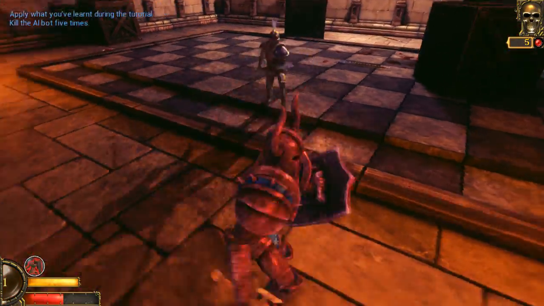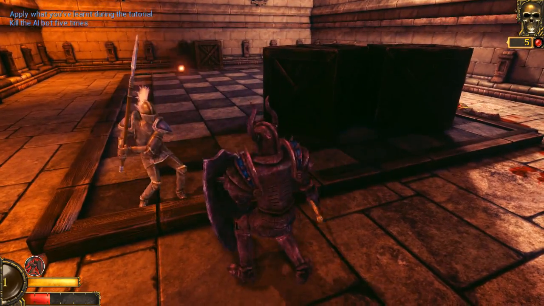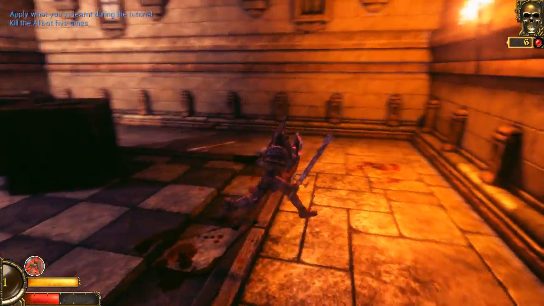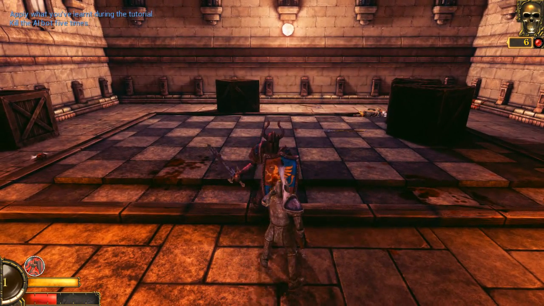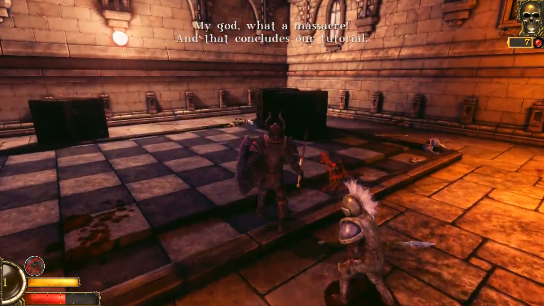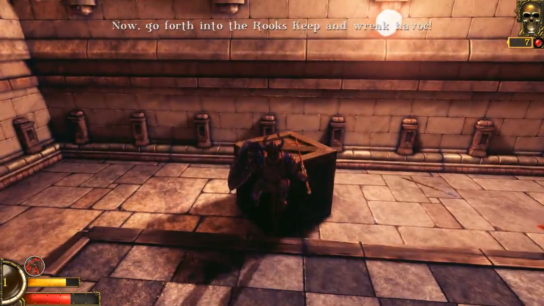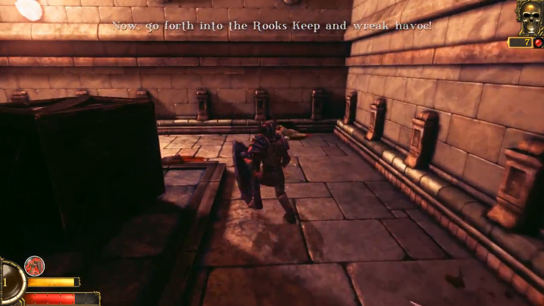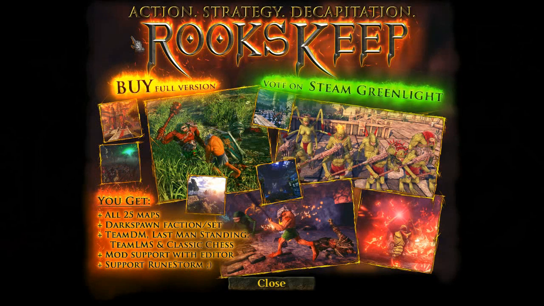Where's the next one? Really, a parry and 2 heavies does the job if you can time it right. My god, what a massacre. Massacre, I don't know how to say that. That concludes the tutorial. We go forth to Rooks Keep and wreak havoc. It's not as bad as I thought, despite the funny walk. It's playable. Let's see what the demo covers.